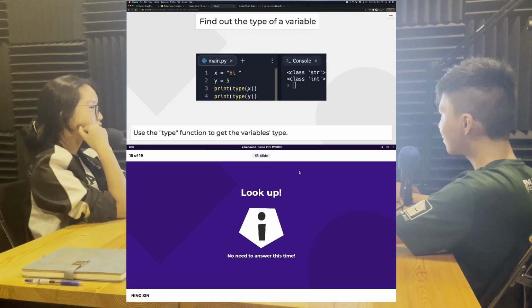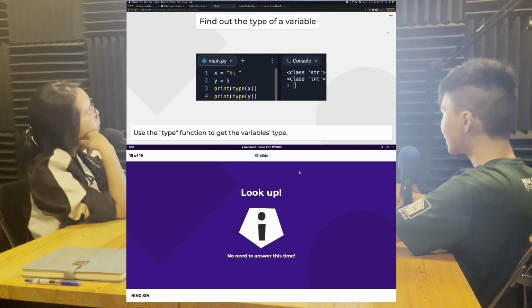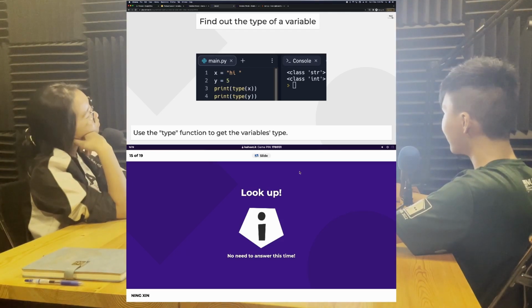So the output is telling me that x is a variable of the type string. And if I print type of y, you see that y was a number, so it tells me it's an integer. So variables have different types as well. There's strings, there's integers, there's other types we're going to encounter along the way.